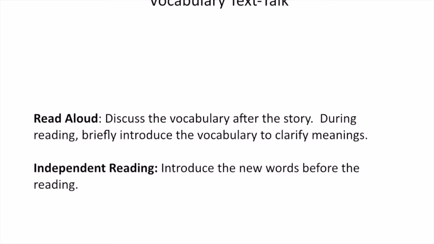Keep in mind that students may all be reading a different book during sustained silent reading. I always had my students keep their word list on their desks. During silent reading, if they encountered an unknown word, they would signal me. I would provide a short, student-friendly definition. They would then add this word to the word list with the definition, and then they would continue with their silent reading.